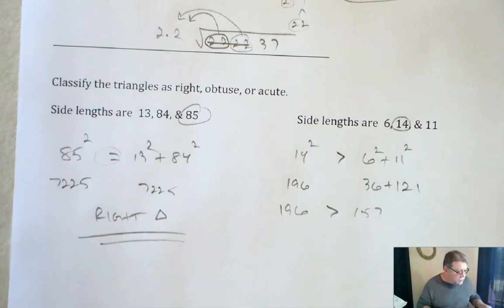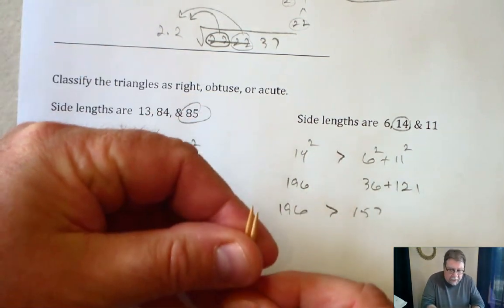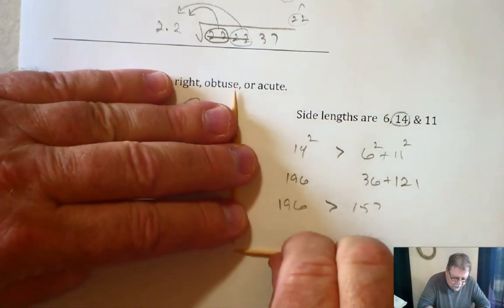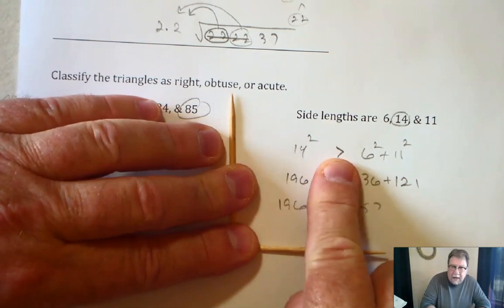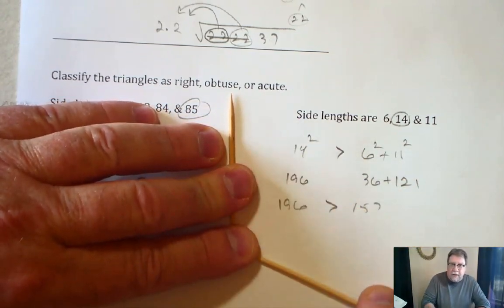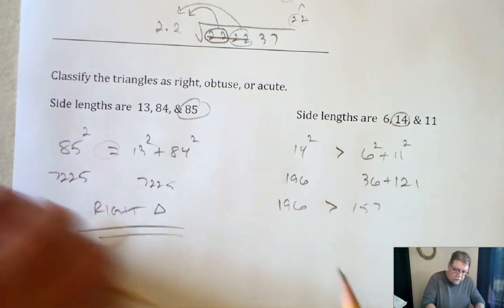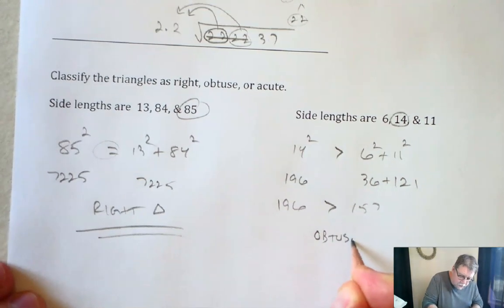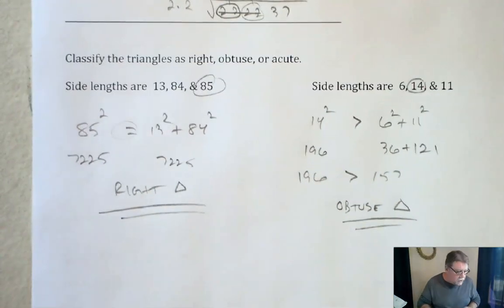So I talked in the notes about what happens when the hypotenuse is greater. So I'll use my toothpicks like I did before. So basically it is saying that if this was a right triangle, that would be equal, but since the hypotenuse is larger, it pushes this larger, making this angle an obtuse angle. So this has to be an obtuse triangle. And those are your examples for section H1.